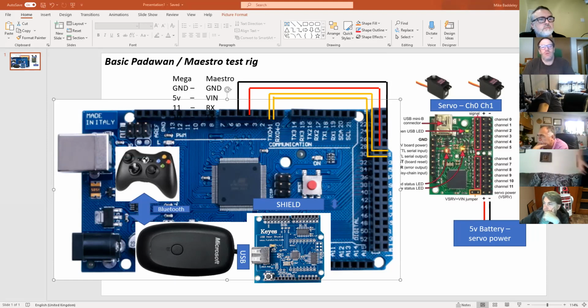It's a good question. Let me just have a quick look on the Padawan website. The MP3 trigger is one of the interesting ones. Let me have a quick look. RX to... Let me just stop sharing that. Sorry, did not mean to derail the conversation. No, it's worth looking at it.